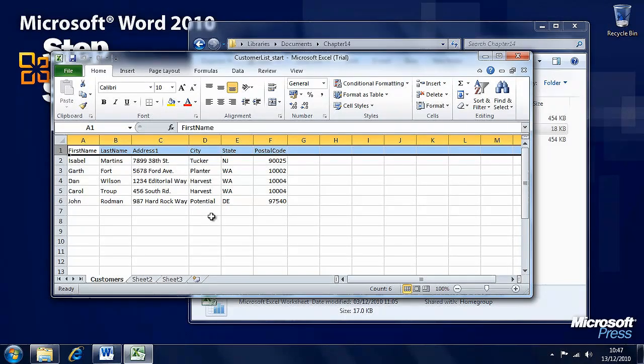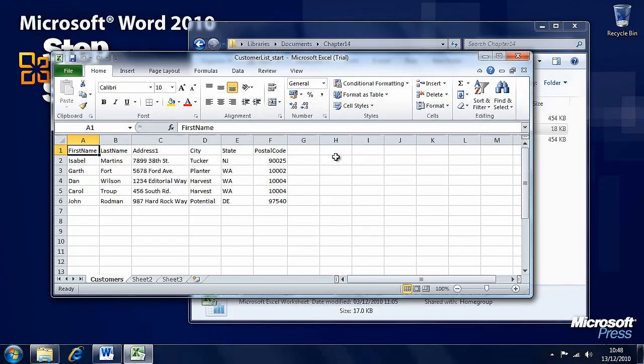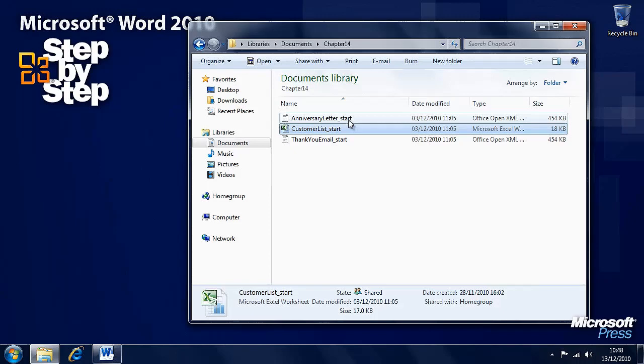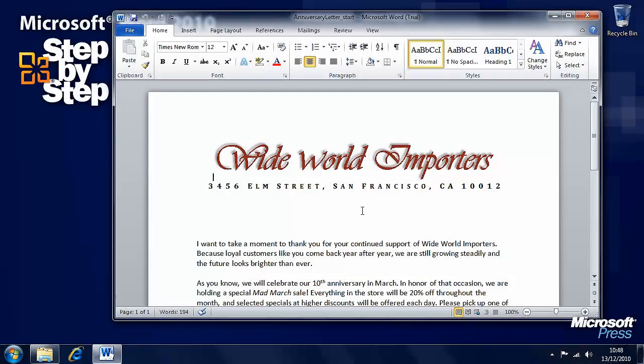Now you'll see here that there are no spaces in the names between first and name and postal and code and address and the number 1. It's very important for a header row that there are no spaces at all in those names. And you can add other information if you want to down here. So the first thing to do is to check that this information is indeed correct, and we'll close this when we're done. Now I'd like you to open the anniversary letter file, which I have here.